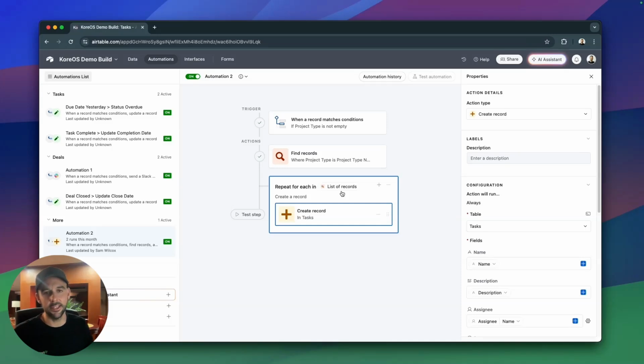within the automation steps like this, the way that Airtable is set up, you can't currently set up dependencies. We'll go down a little bit of a side rabbit hole here, guys, so bear with me a second. But what I really wanted is to set tasks that are dependent on other tasks being completed, so that those tasks then update the status of the now available tasks after the predecessors have been completed. But that's not possible to do with automations in here without using scripts and custom code. And that's not what I want KoreOS to be. That's not what we're building here.